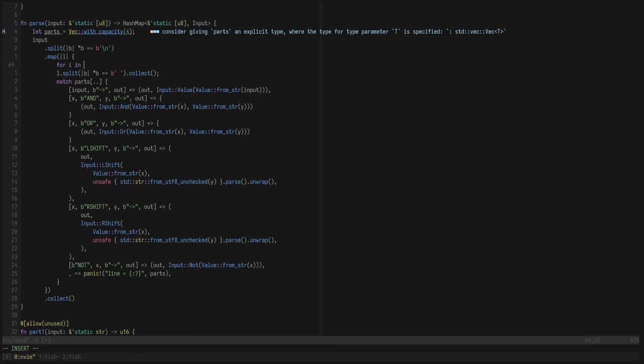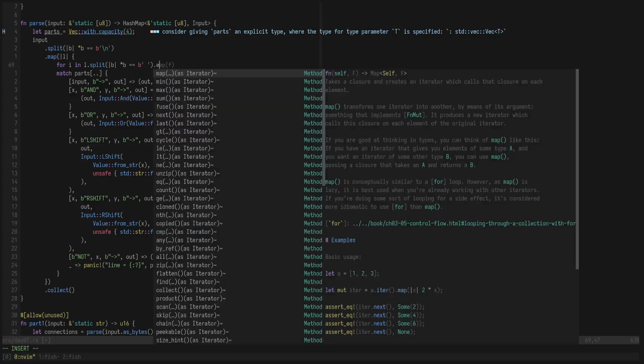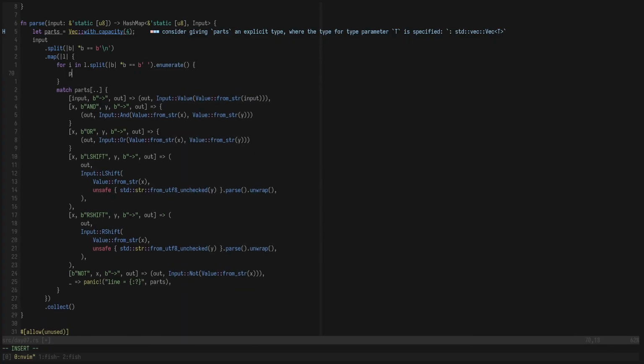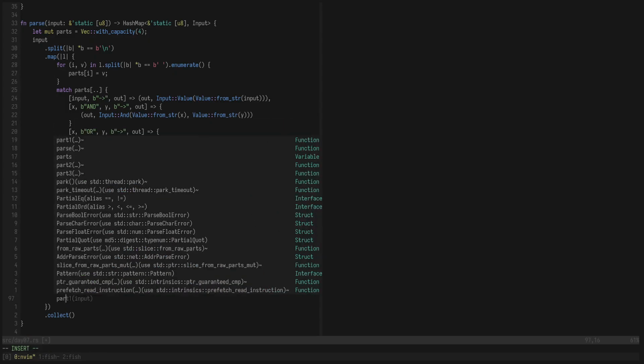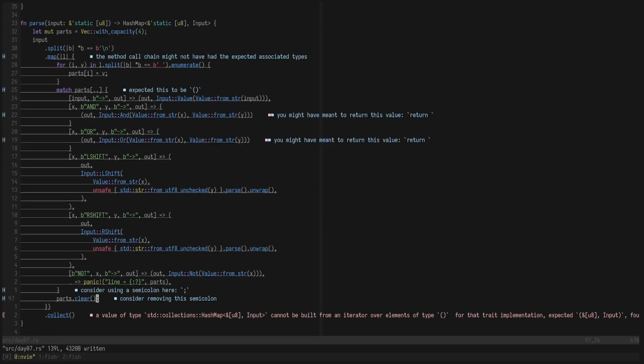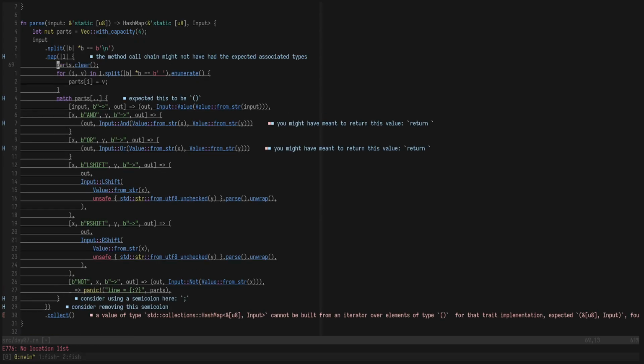Or no, we do this .enumerate, parts[i] equals v, and this way we don't have to allocate the vector every time, although I feel like that allocation is very minimal, but then we can parts.clear. I guess we can just do that before, it doesn't matter.